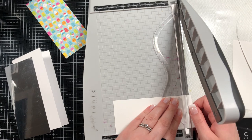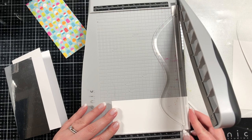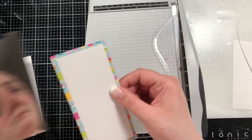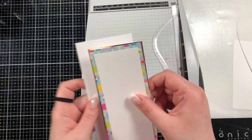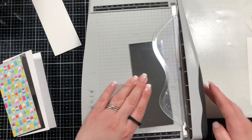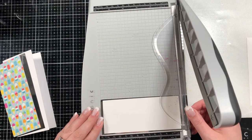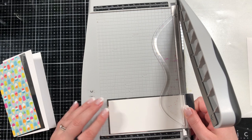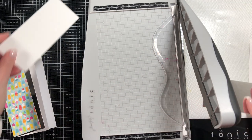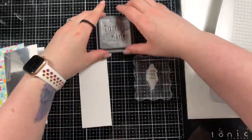About this hop: a group of really creative people got together to share frozen treat inspired creations to celebrate summer. You'll find tons of great projects — search the hashtag ice cream treats, which will be in my description box below, and it'll take you to the people in the hop. The next person in the hop is also linked below. There are prize giveaways throughout the hop, and I'm having one — I'll tell you details a little further into the video.